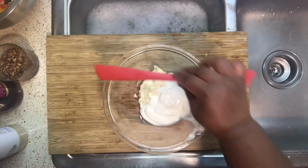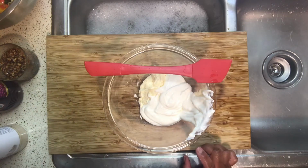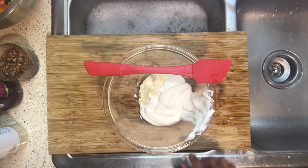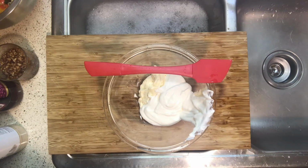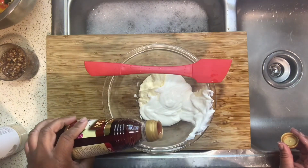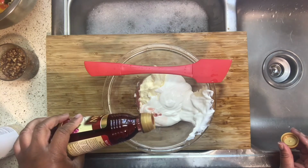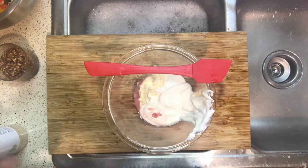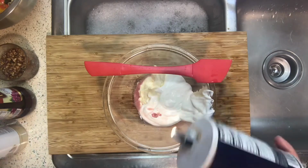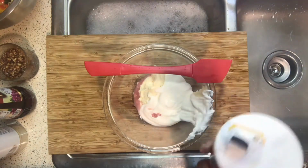Okay, so this is the mayonnaise and sour cream. I would say that's probably about 1.5 cups maybe of mayonnaise and maybe 1 cup of sour cream, just by looking at the amount that I put in here. Then I'm going to add just a smidge of the red wine vinegar. Okay, maybe a little more. Okay, then my dry ingredients, about, let's see, it's about a teaspoon. Let's do about a teaspoon of salt.